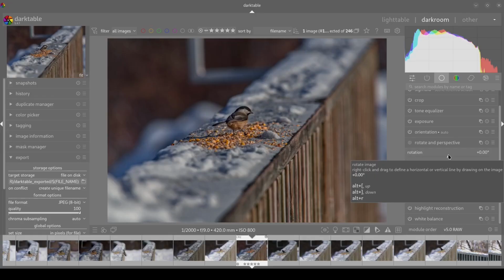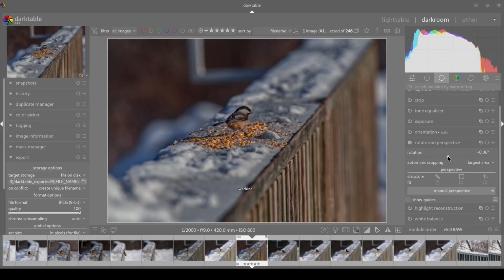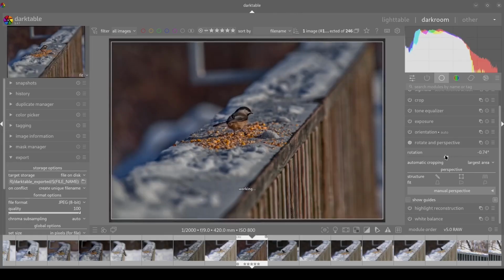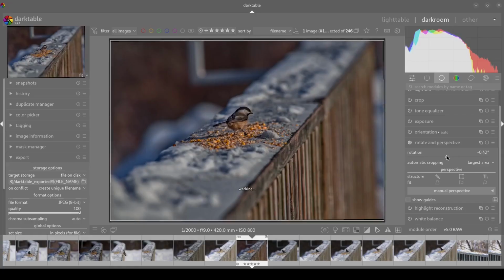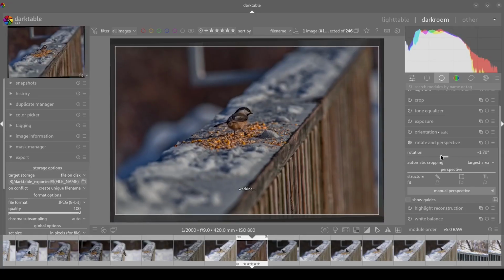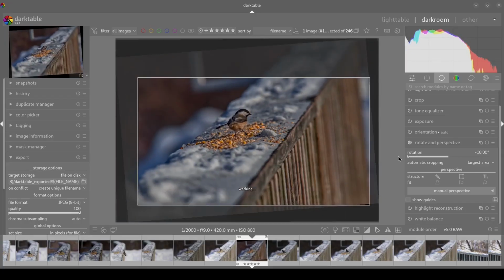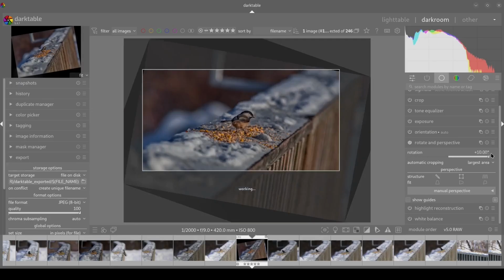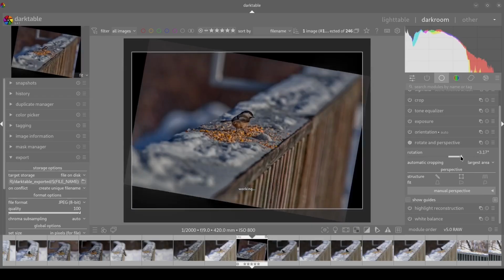You know, you're kind of getting them as straight as you can in camera, but maybe as straight as you can in camera ain't all that straight sometimes. So, just to show you how it works, it kind of crops down from the largest area and tilts the image. So you can see if I was to go extreme, it does like that. And the most it'll rotate it is 10 degrees either direction, which is usually more than enough.